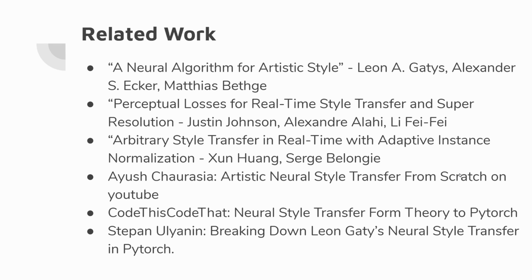So here is some of the related work. The first one to introduce this was Leon Gatsy in 2015 with his paper A Neural Algorithm for Artistic Style, and over the years this has been applied to a lot of different things, such as Justin Johnson with perceptual losses for real-time style transfer. That's a really cool paper because it talks about techniques to do style transfer in real time, and arbitrary style transfer in real time with adaptive instance normalization by Zune.